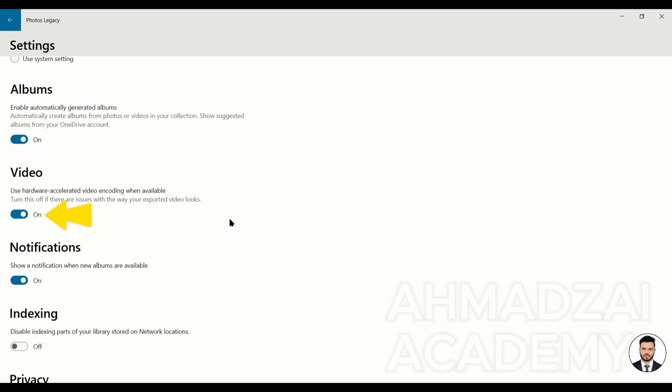Whenever we work with video, graphics, or images, usually the computer gets under a lot of pressure because of it. Tomorrow, we'll also be working in the video section. We'll see that when we bring in a few videos, this turns into a slideshow. Especially when we save it, the process of saving, what they call encoding, when it encodes, it takes a lot of time, especially if our laptop doesn't have a GPU, doesn't have dedicated RAM, and is working slowly. When we turn this on, it takes even longer.